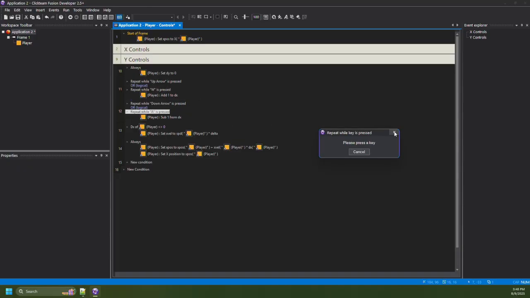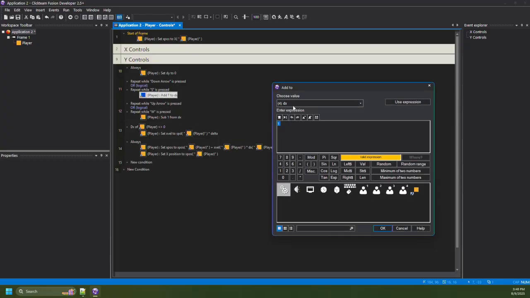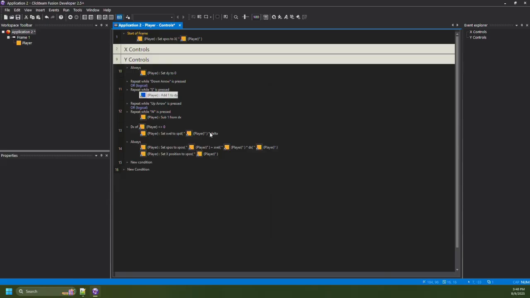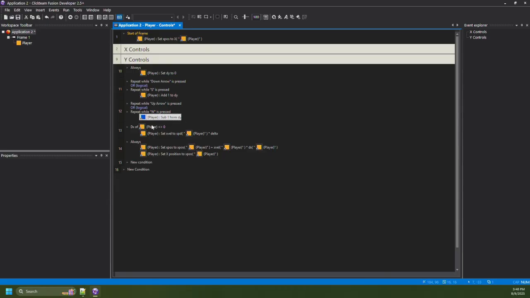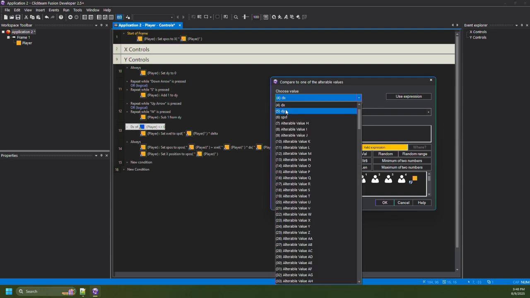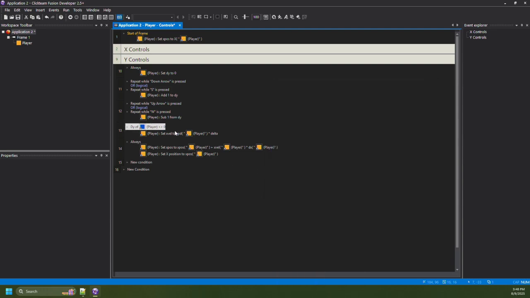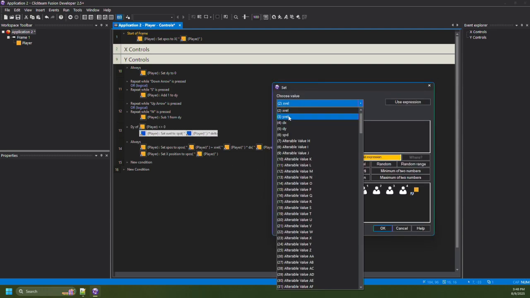and I'm backwards. This is actually down. S up. W. And we're gonna add one, subtract one. And as you can see, I'm simply just going through changing values.